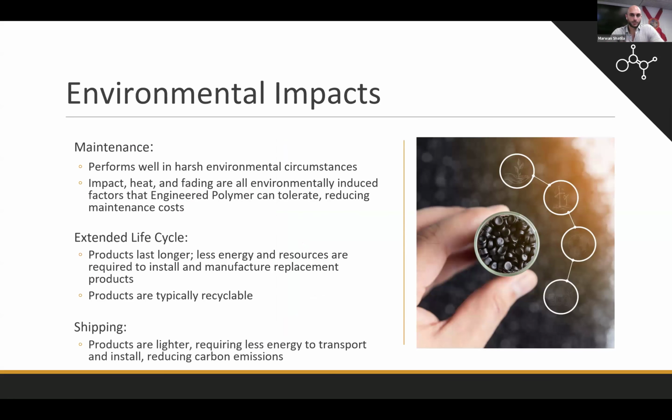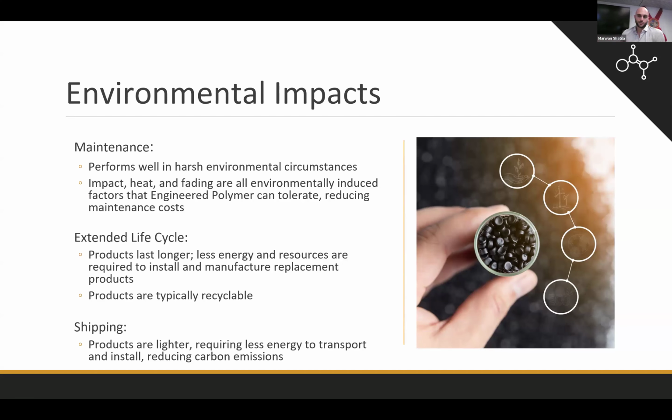Because of the nature of the composite material, as I mentioned, it's going to have qualities of higher performance, which is going to require less maintenance over time. And like I mentioned, as we've steered away from things like copper piping and metal piping, in the same breath, whenever you're working with a ceiling or wall application of an engineered polymer, you're going to find yourselves working with a system that's going to hold up the test of time, that's going to look the same from when you install it on day one.